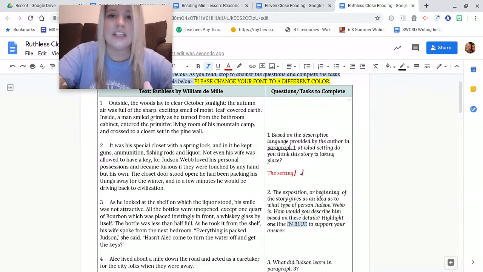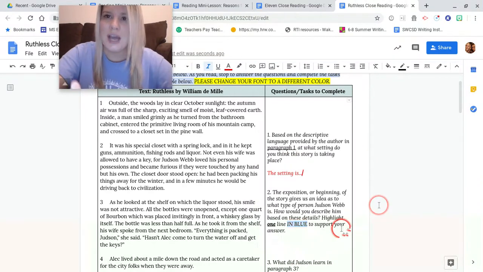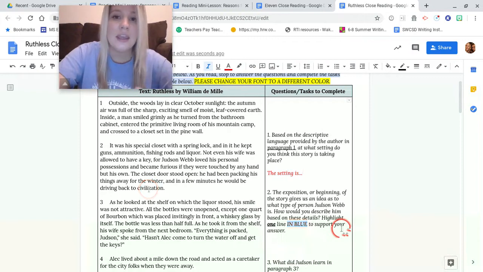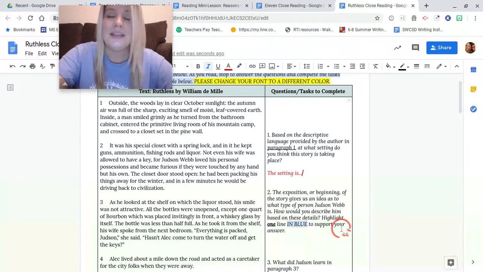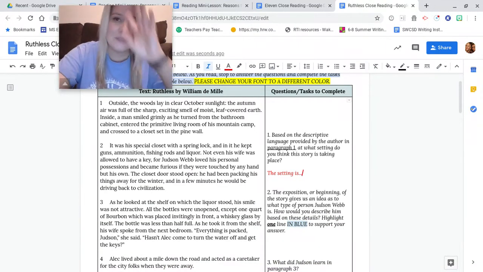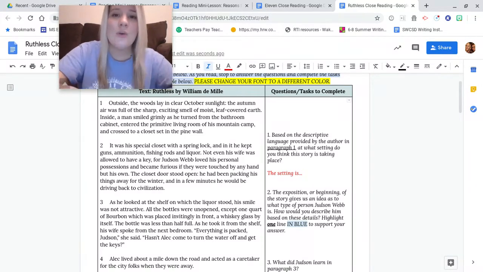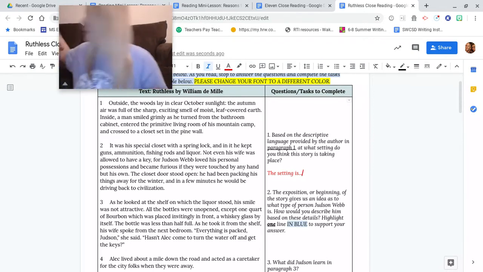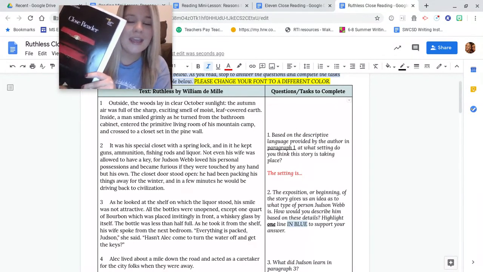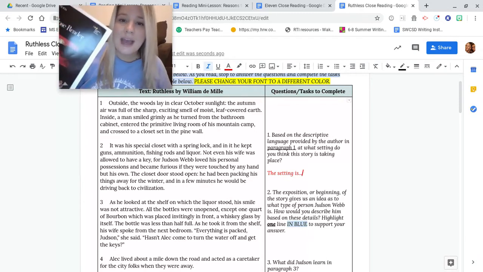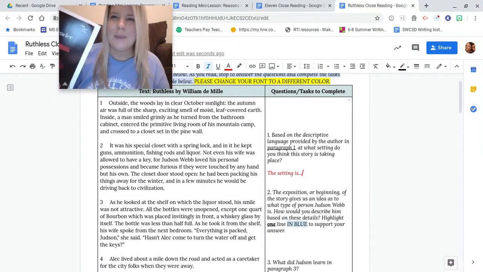So basically what I'm encouraging you to do is read the questions and see at what points you're supposed to stop and what tasks you're supposed to complete so that as you're reading the story, you will know exactly when and where to stop to answer your question in the best way possible. Guys, you're going to be doing this all year. They're either going to look like this assignment or they'll be completed in your black close reader book like this one. We need to get into this new habit of stopping and answering questions as we go.